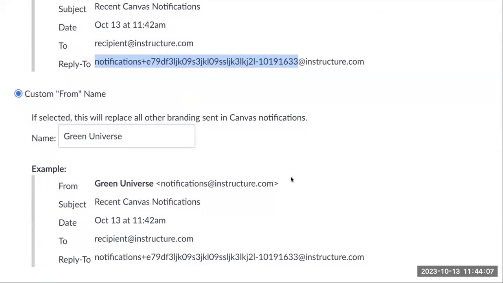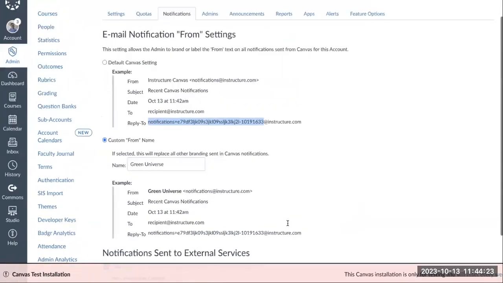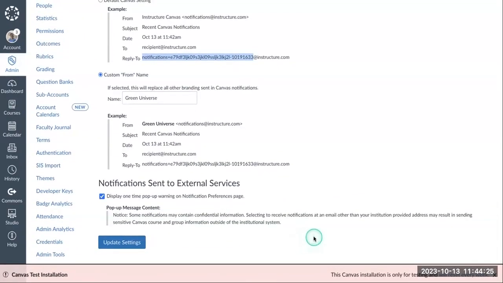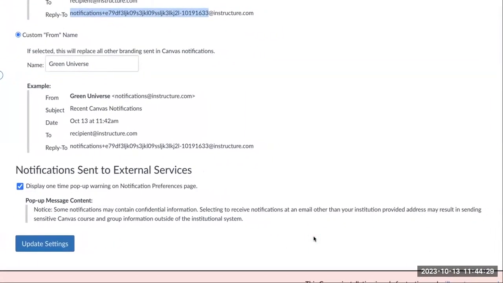We always highly recommend customizing your email notifications so they come from your institution, even though it is from Instructure notifications email. The pop-up option below means users will have to agree that they know notifications they are sending to other channels may contain private information.